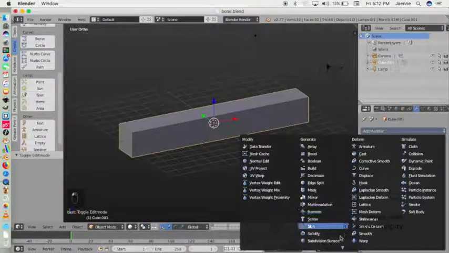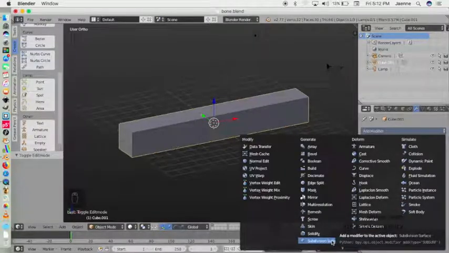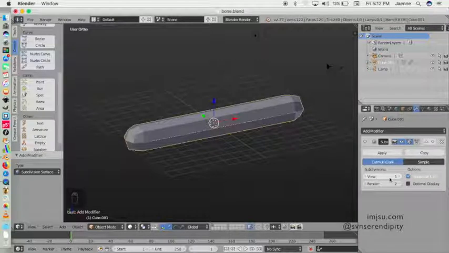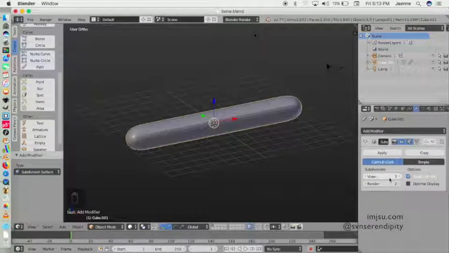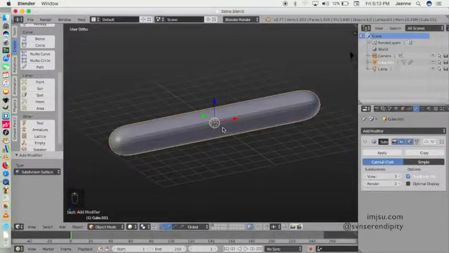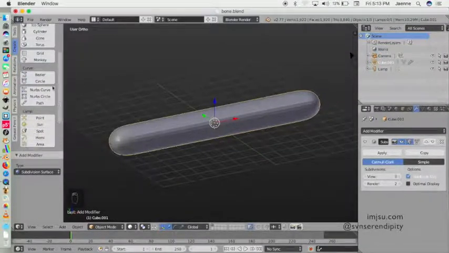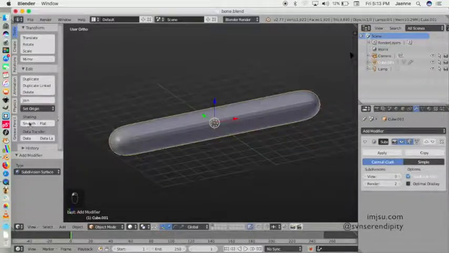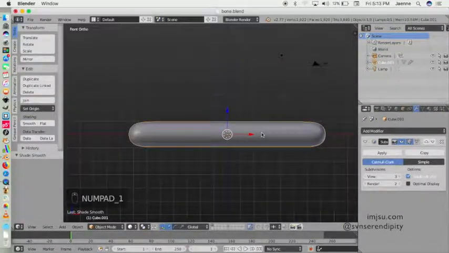So click and choose subdivision surface here, and change the view to 3. And if you still feel it's not smooth, you can click on shade smooth here, like that.